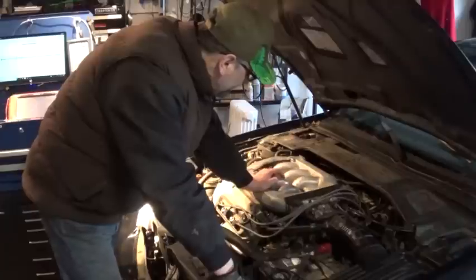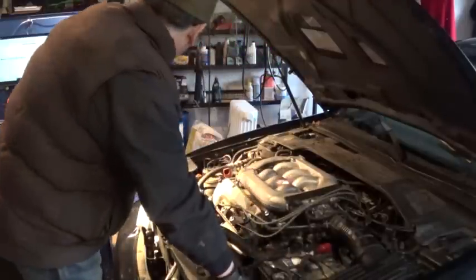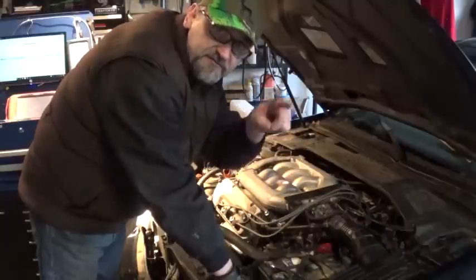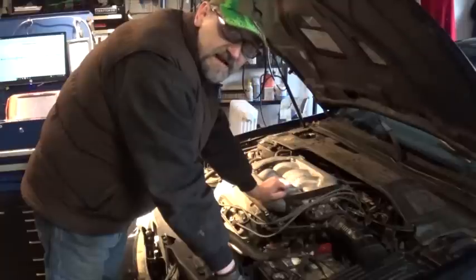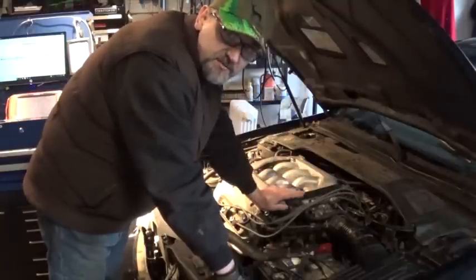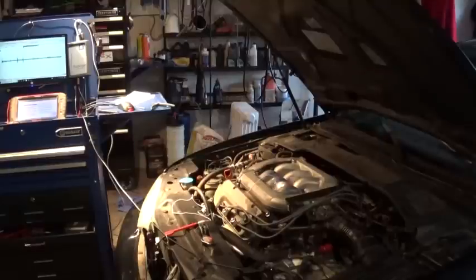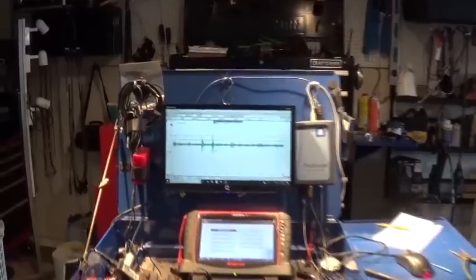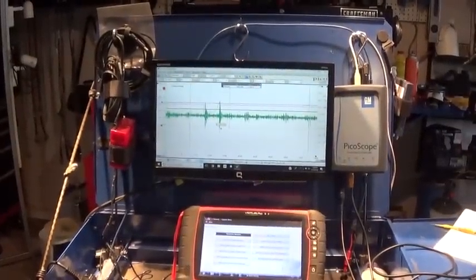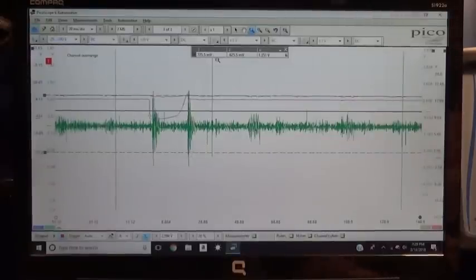So what I'm gonna do next, I'm gonna take the control wire again, and I'm going to the PicoScope again. I just want to see that off time, is it still around on the noise light as well. So I want to rule out my injector as a problem. Even though it's a new injector, new doesn't mean it's good. So let's do that. Okay, well, I got my lead hooked up to my control wire now again. Let's go back to the scope and see if we're going to have the same problem. Okay, now I need to see here.